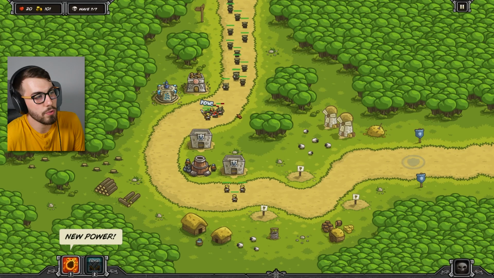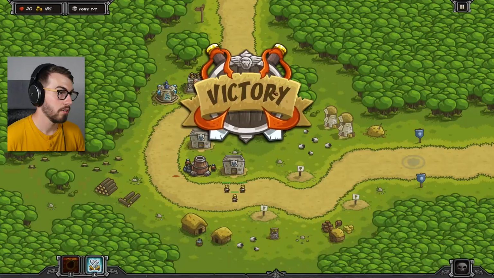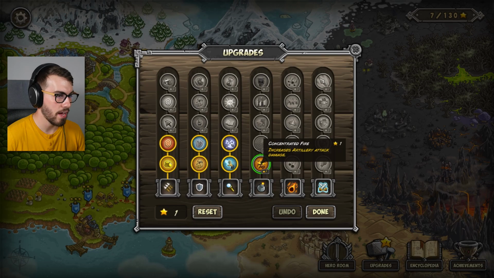Now I got this meteor shower thing. So go ahead, just get some of those dudes. Easy peasy. Thank you for letting me get a nice little victory royale winner winner chicken dinner. Now what? Oh my god, I got all 3! Wow! Okay, we got 1, so let's go ahead and increase the artillery attack damage. It's all good. Let's do 1 more, folks.